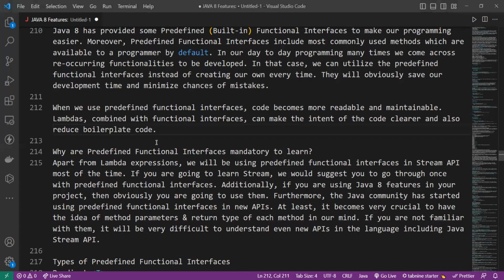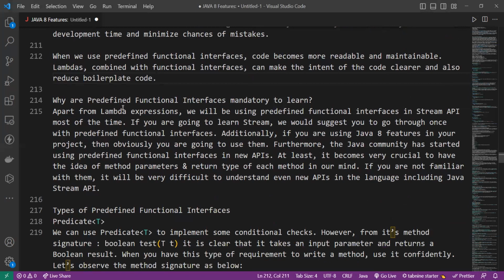You can directly use the lambda, create your logic, or print something according to that using only the lambda expression without any extending. Internally, it will extend it.